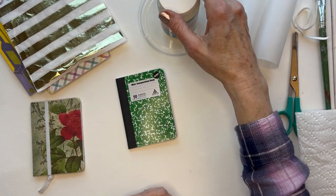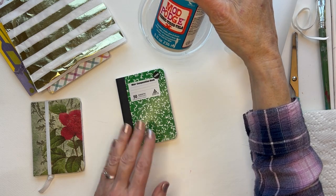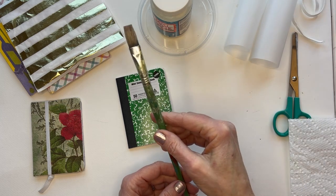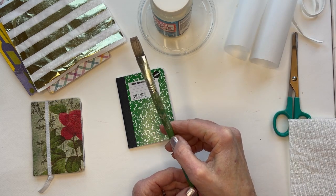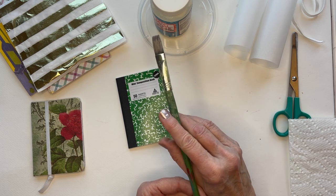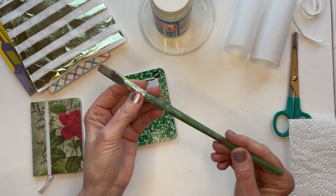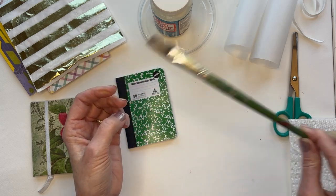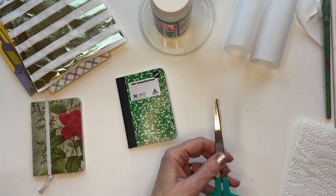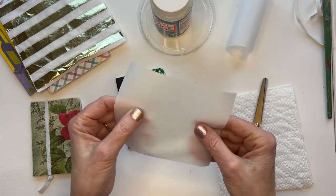And then also you need to have something like Mod Podge to do the gluing of the napkin onto the notebook. And it's nice to have a craft brush or an older brush, but you definitely don't want to use one of your nice paint brushes. Even though the glue washes out, try to reserve your nice paint brushes for painting and just use some crafty brush or older brush.